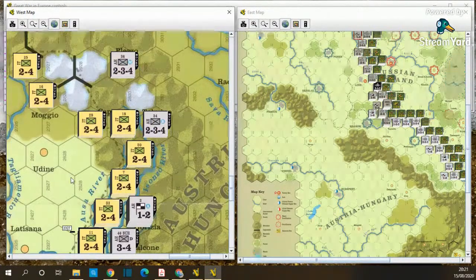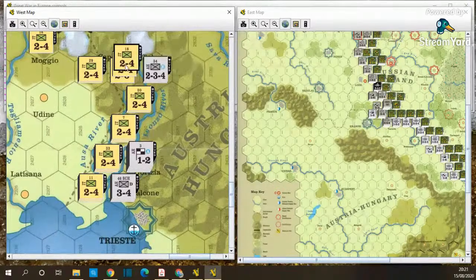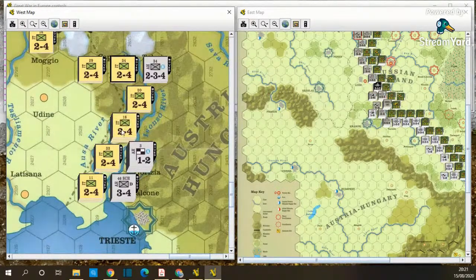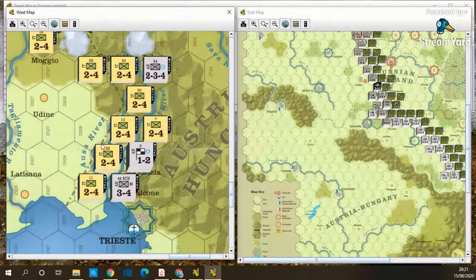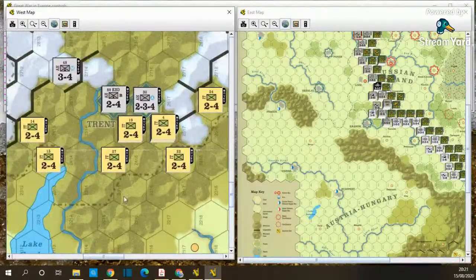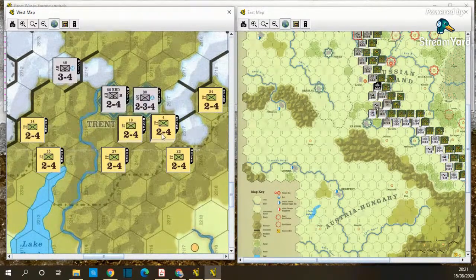That's quite a solid line here. I don't want to stick my Italians too far out. And if there's some casualty there for him, I can maybe react there. I want to bring one more unit up, I think. See where they go. It's fine.